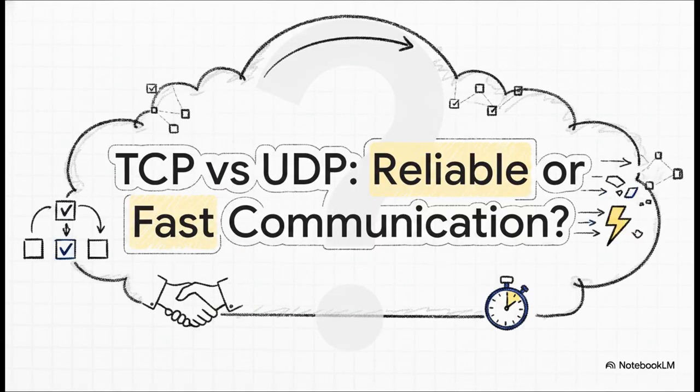We literally covered a massive amount of ground today, from physical hardware identifiers to the way our routers and switches translate the world around us. But how does the data actually behave once it's on the move? Does it prioritize perfect, flawless accuracy or just blistering speed? And that leads us directly to a critical engineering question for our next explainer: TCP versus UDP explained, reliable versus fast communication. It's going to be a fantastic breakdown.